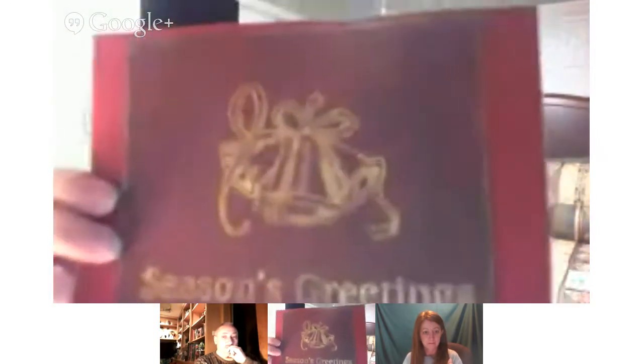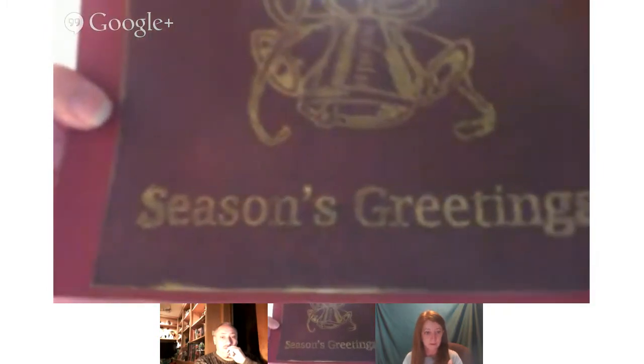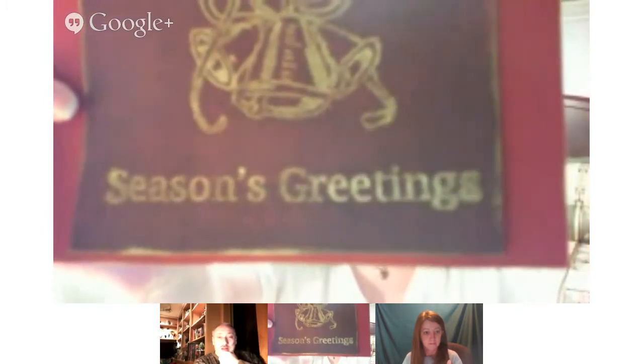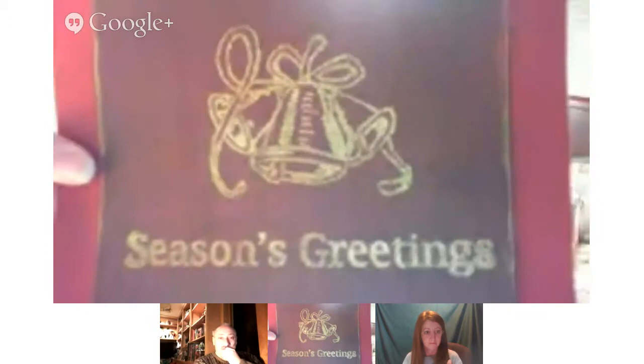And this is one that has greatly become one of my favorites as well. This is the bell. And there's one of the saying stamps that I created that goes with the set of stamps there. See if we can get that a little bit better. There we go. And I stamped it in gold just for a little bit of gold holiday cheer color to it.